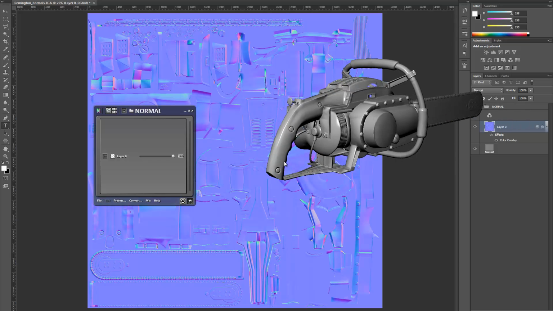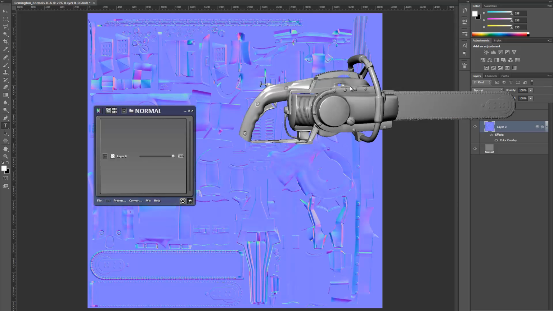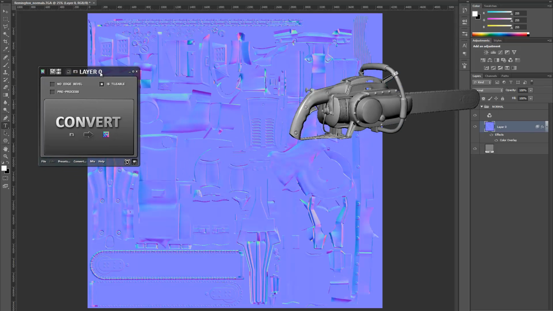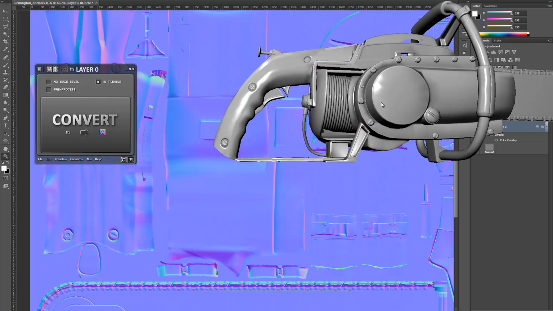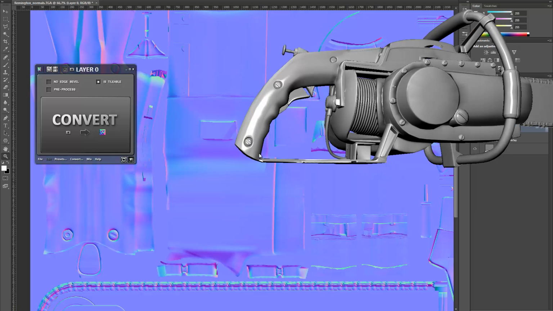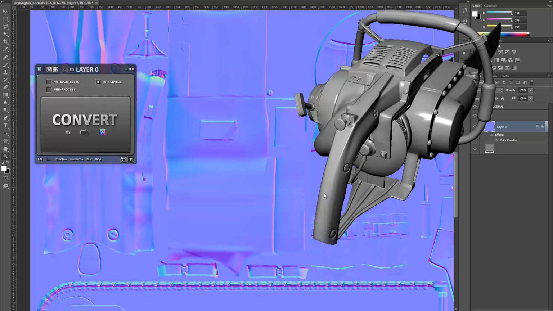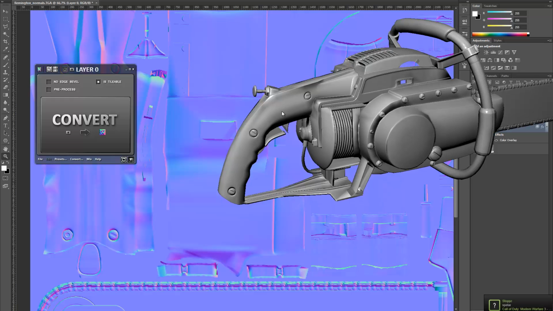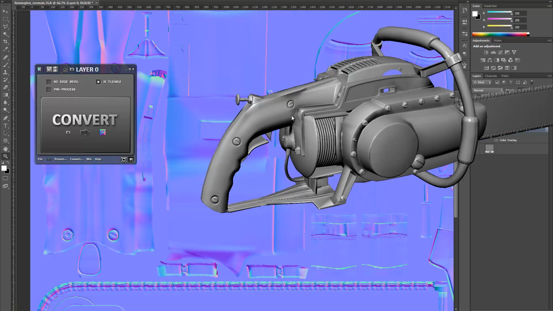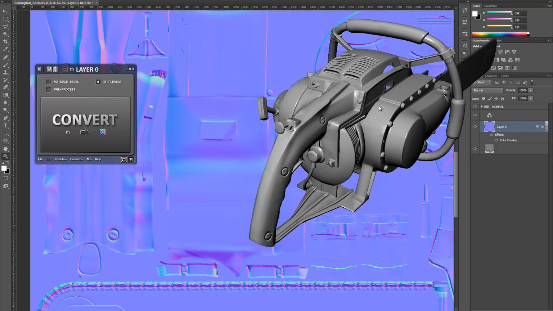So as you can see, we have some details here, like the screws and the coil and so on. So the first thing I want to do is add some sort of segmentation here to the handle or the grip, like up here, wrapping around to the back, and across the back here up to the, I'm not sure what it's called, and then going up around here, wrapping around down here down to the trigger.